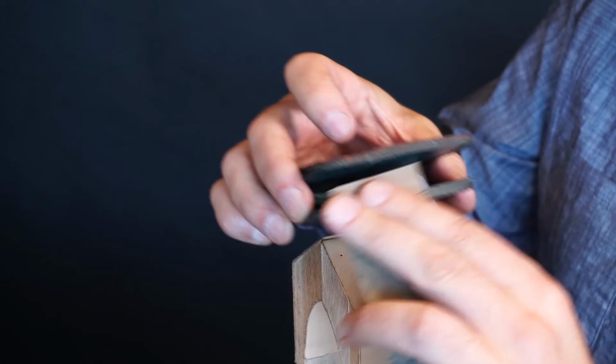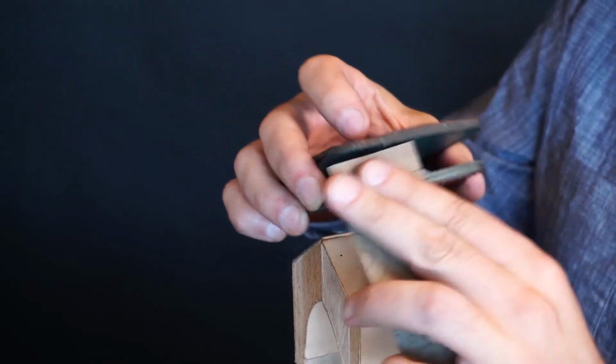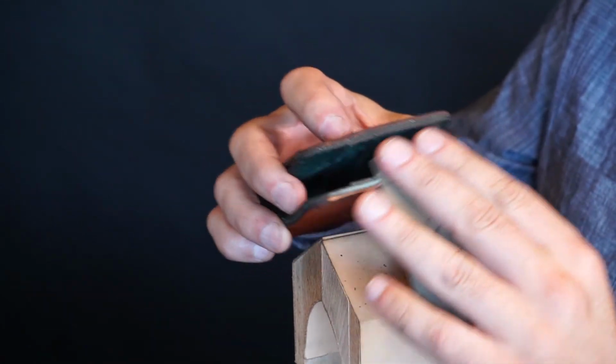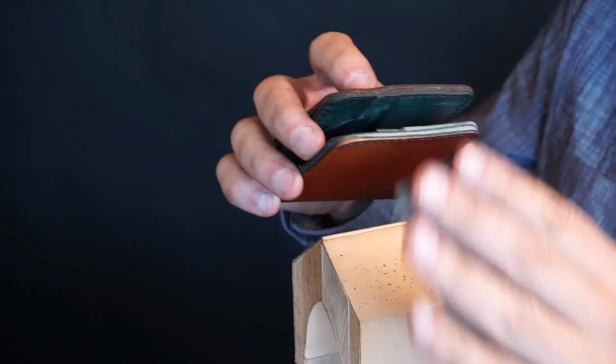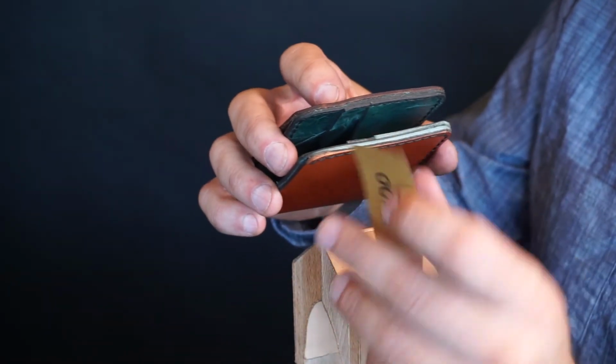Take the coarser sandpaper first to even out the layers of leather. You don't want to scratch the leather faces, just even out the edges and corners. Then use the finer sandpaper to give a nice smooth surface.